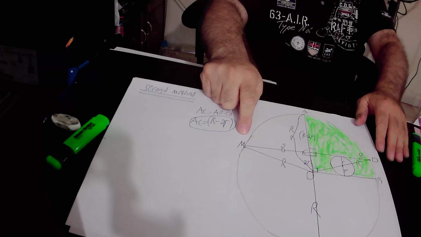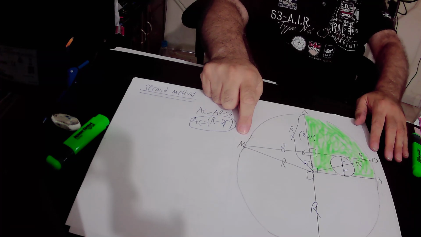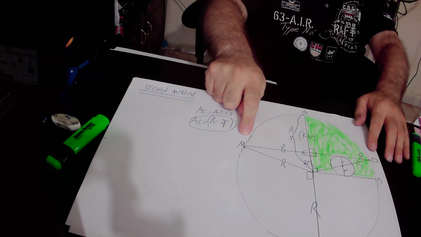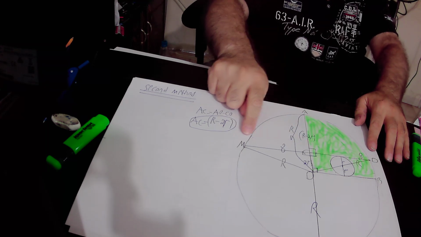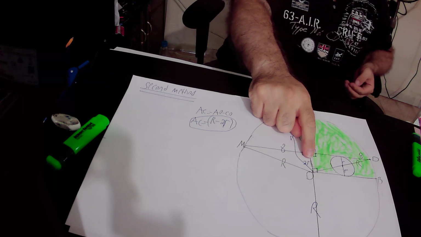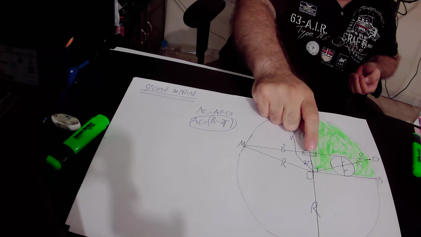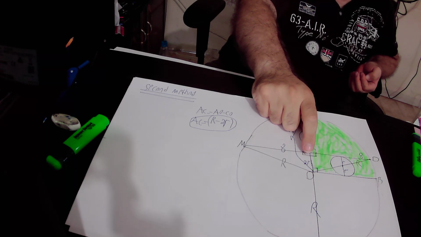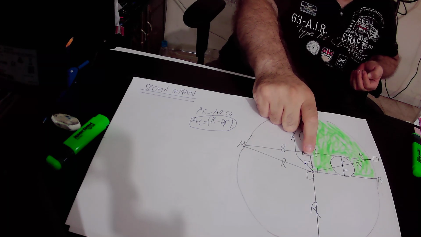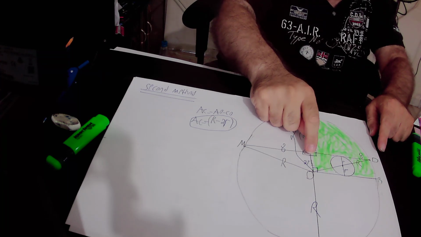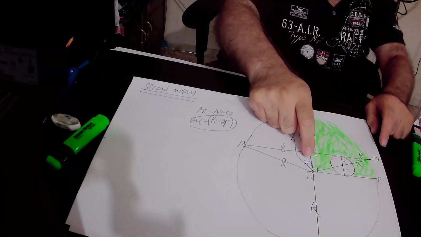When we extend the straight line by a straight line, the result is a straight line, therefore DM is a straight line. So if we focus on the lower side of the straight line DM at point C, here the sum of the angles must be equal to 180 degrees. So which angles do we have here? This angle equals 90 degrees plus the missing angle. In total, it must be equal to 180 degrees. So the missing angle must be equal to 90 degrees in order to complete the sum of the angles in the lower side of DM at point C to 180 degrees. This angle must be equal to 90 degrees.